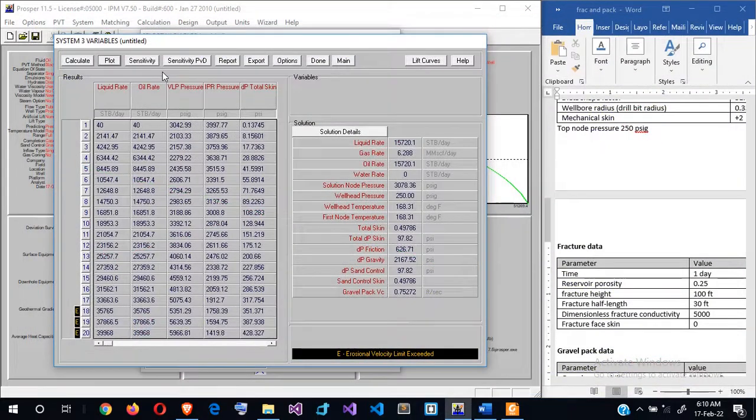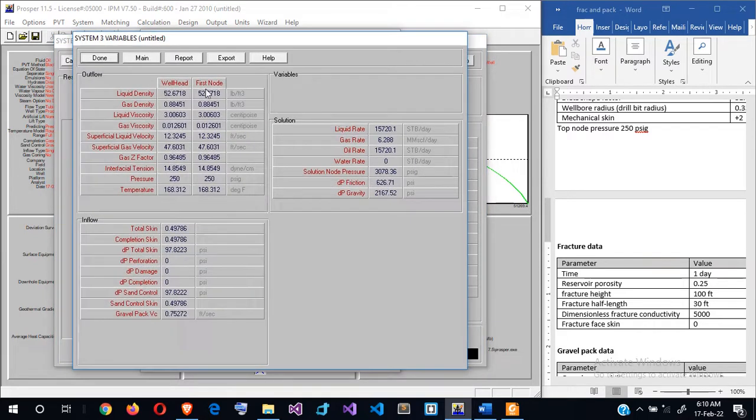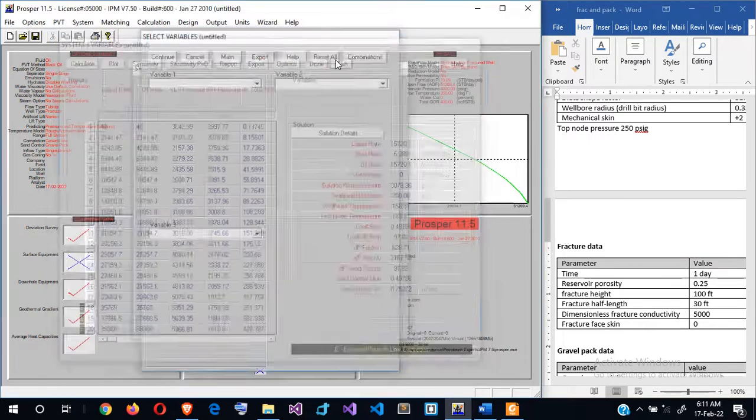For this tutorial, I don't do anything on sensitivity. My aim was just to show how to model the fracture and packed well in Prosper. And I think I've achieved my aim. Now, look at this. You can always get more information by clicking on solution details, so you get a better view of what is happening. I think what you have here is more detailed than what you had in the other screen. Okay, so that's that. So I'm going main.